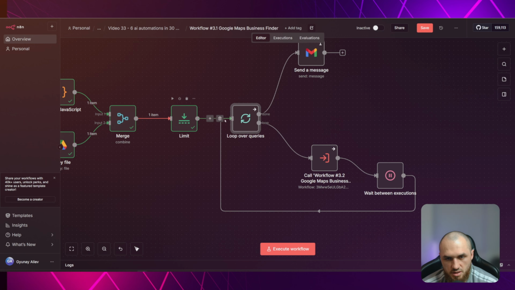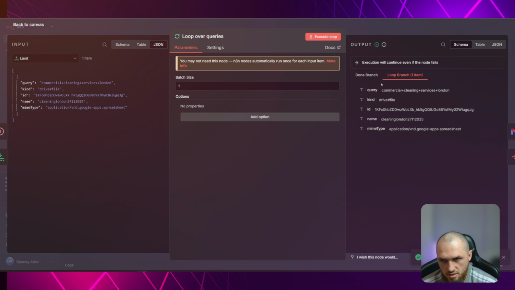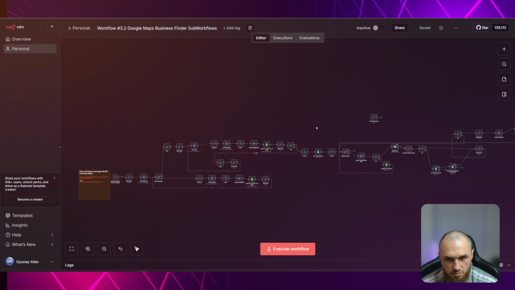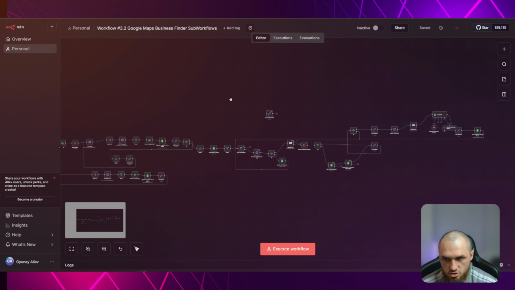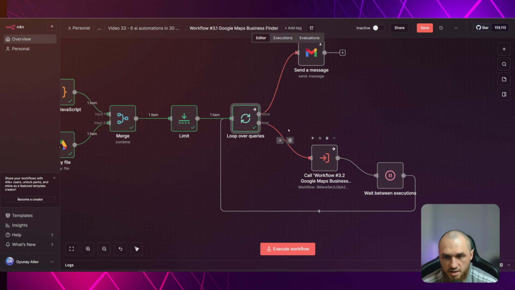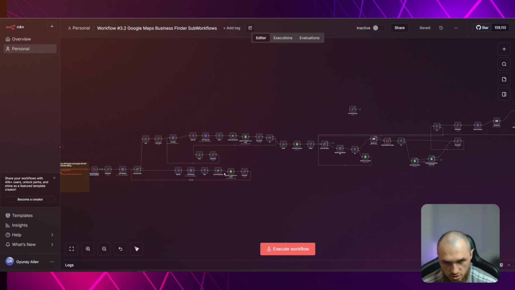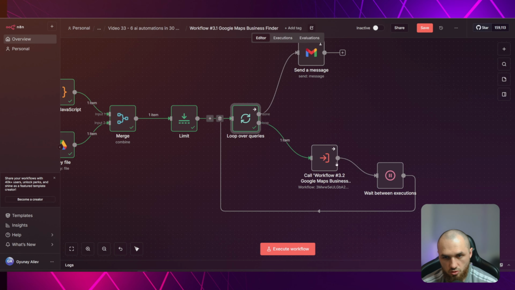So what it does is whatever we got like an input, it goes, finishes the loop, and then takes the second item, goes and finishes the loop, takes the third item. So this way we are not feeding all of the items at once, but one by one. And after that, when we run it, it goes and gives the query and the ID. The most important things are the query for us and the ID of the Google Sheet. Because in the sub workflow, which is doing the hard job to search and enrich them, we're going to use the ID of the Google Sheet so we can know in which Google Sheet to save the leads, and the query in order to search it in Google.